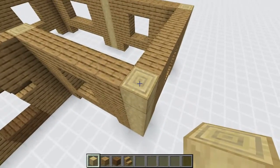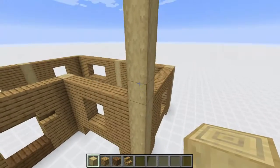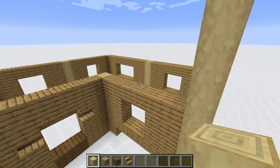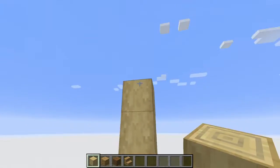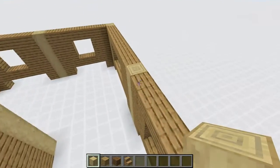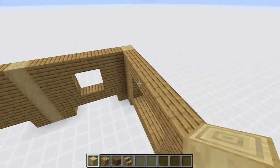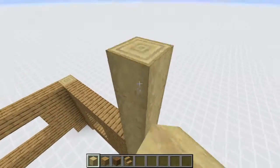So you're going to go on this corner right here, 1, 2, 3, 4 birch, strip birch wood post. I can't remember what they're called, strip birch wood. It's so weird. All right. So we're going to do that. We're going to only have a 4 up this time, though. And then we're going to go 1, 2, 3, 4. And we're going to do that right here as well. Right here, right here, and right here.